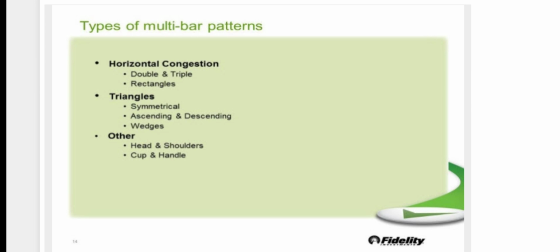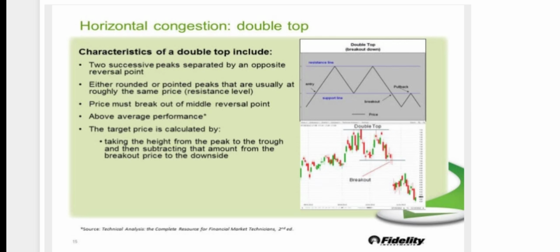So without further ado, let's talk about our first horizontal congestion pattern column. One of the common ones is the double top. You'll see here with the chart on the right, we had a security that was trending up, and it found a resistance area. Now it's pulled back from that resistance area, and when it pulled back, it also found a support area. That creates its peak. Now when it bounces off the support area, it creates the trough.